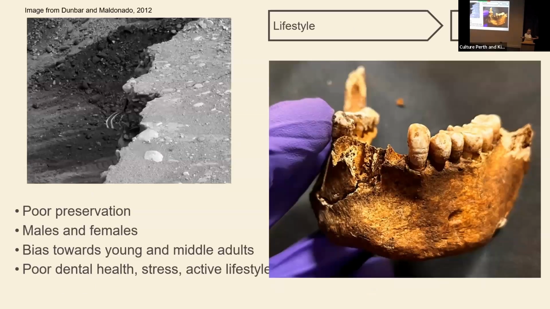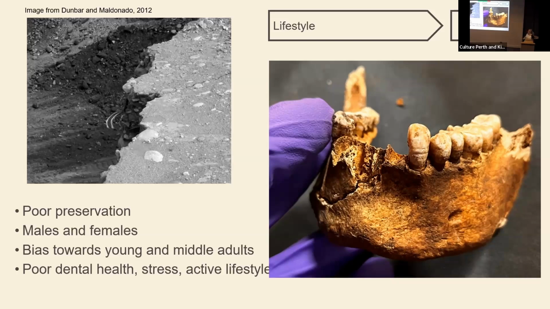So generally, the preservation at the site was really poor for general standards of skeletal remains, although pretty good for Scotland. So this just shows a picture of the sort of conditions we're working in, and that's a pretty good one, I think, there. So it was really hard to make any osteological observations on the skeletons. From what we were able to tell, there were males and females, and there was a bias towards younger adults, so sort of before the ages of 45. But it's really hard to tell that because it's based on things like teeth, which aren't always there.